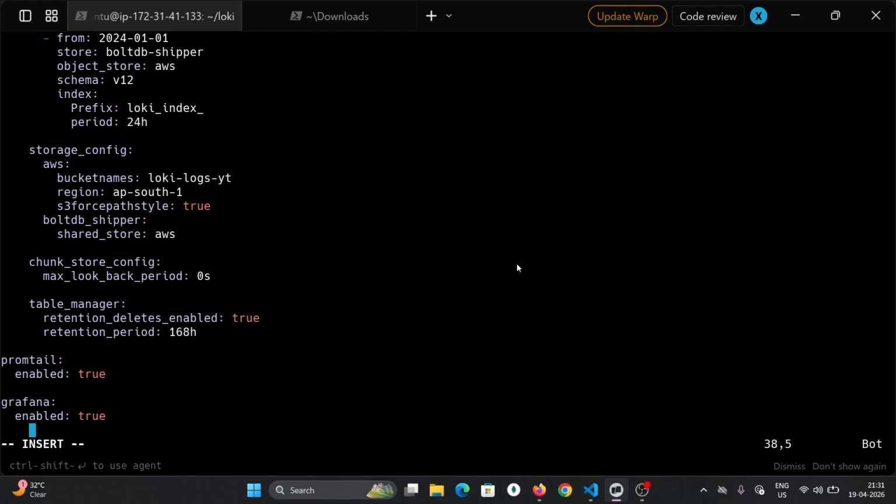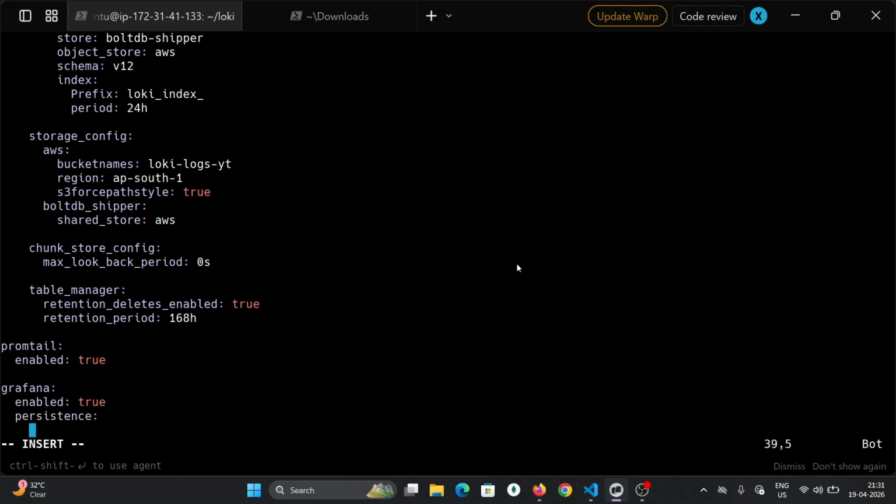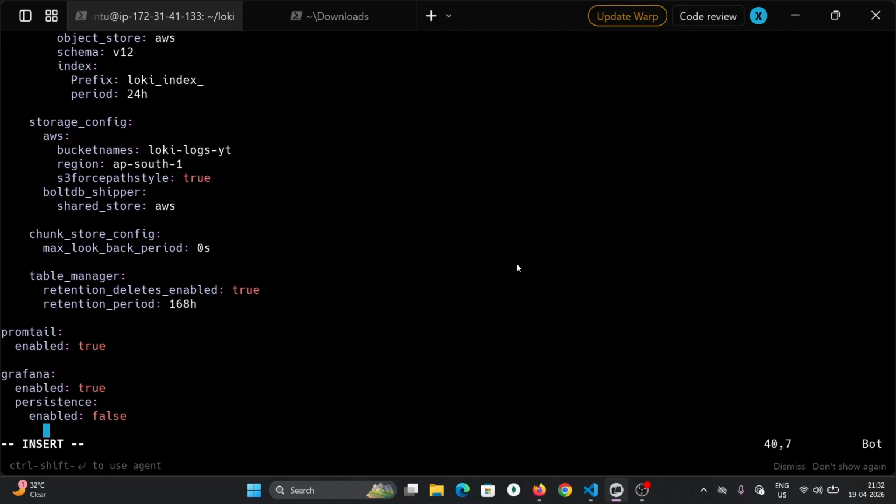And in Grafana you can give persistence also. We have not learned persistence yet, so we are going to set enabled false. If you already know persistence, you can give some space to Grafana to store some information, let's say 5 GB of space.